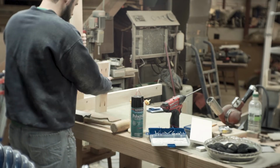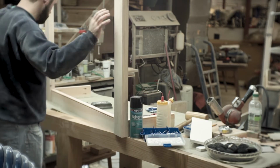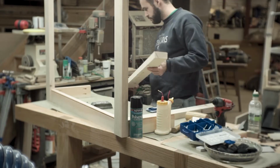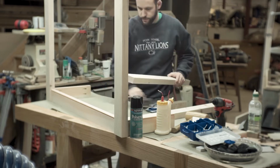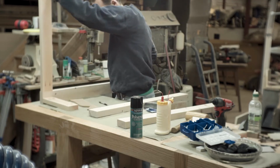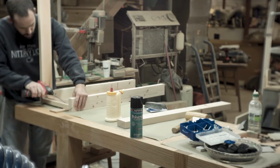This is just me assembling. One thing I don't like about pocket screws is when you go to screw it, you really have to clamp it down or hold it in place really well, or else it kind of shifts on you at the end, so get a little anal about getting everything in place and keeping it there and clamping it up.